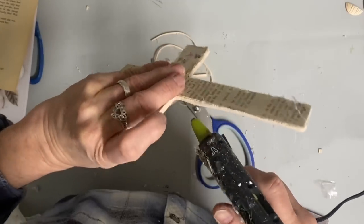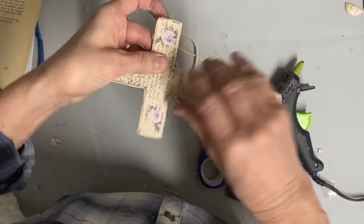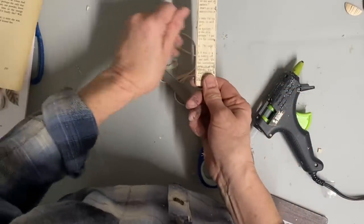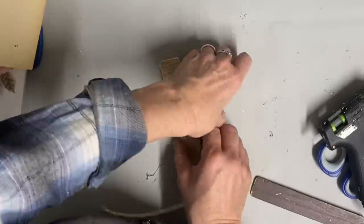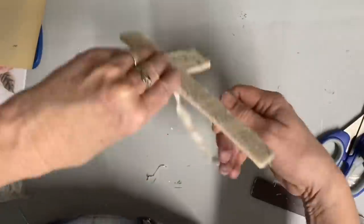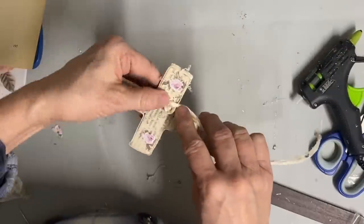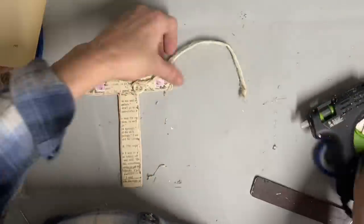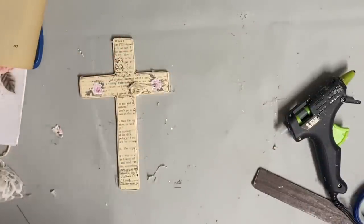Then I felt like it needed a little something else. So I just made some little shabby roses to put in the center there on the front. I didn't do it on both the back and the front, but on the front I just added some little shabby roses. Now if you haven't been watching me long and don't know how to make these, I can attach a video that will show some close-ups of how to make these shabby roses. So I'm just going to make a few of these, and then I'm going to just glue some little pearls here and there between these, and that's all that I'll do to decorate the front of this.